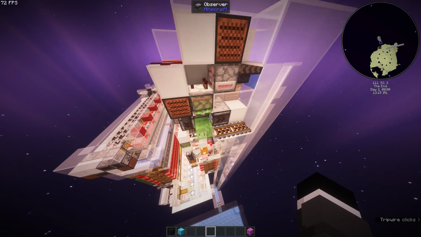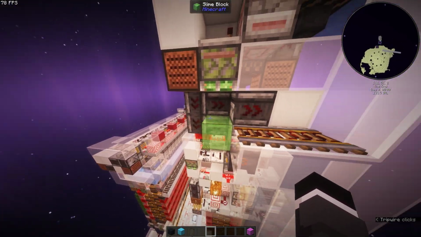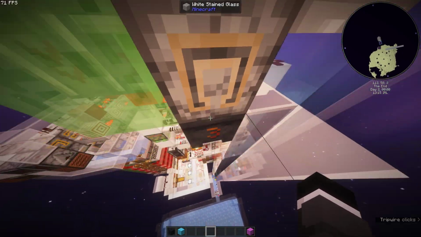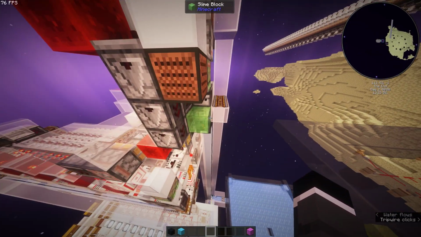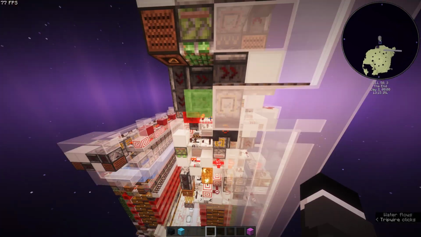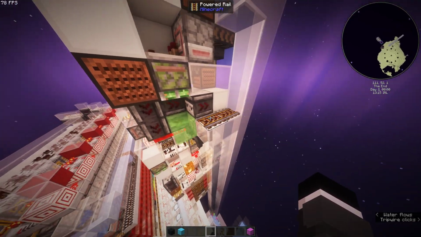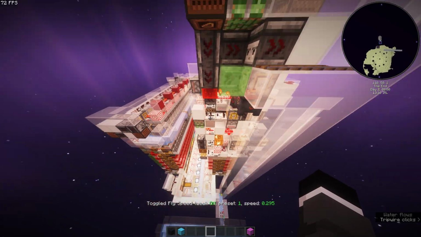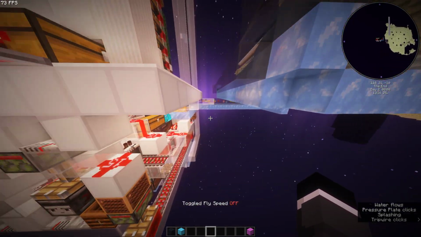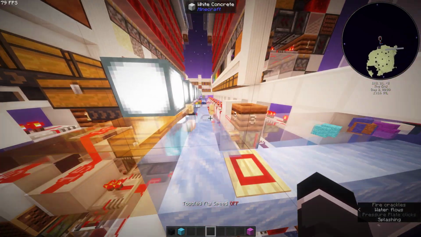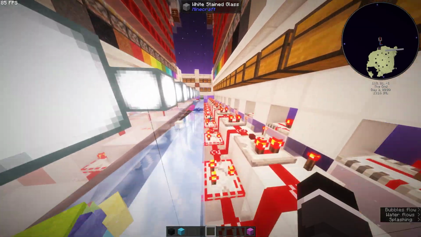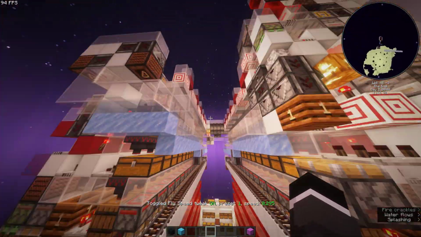For this implementation of a concrete factory, we wanted to keep it simple, and so the partials are just burned here, in this lava cauldron. If you want to, you can add some kind of a merging array, but I didn't. There's not really a point. It's quick to make it back, in seconds, minutes even. So yeah, just burn the partials.